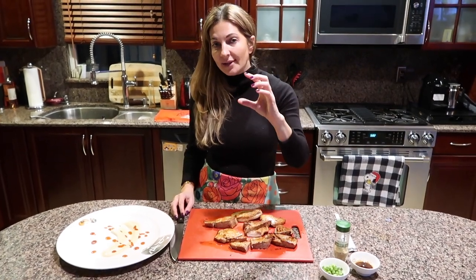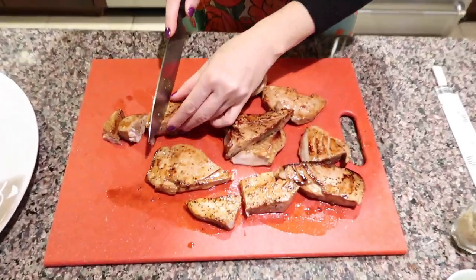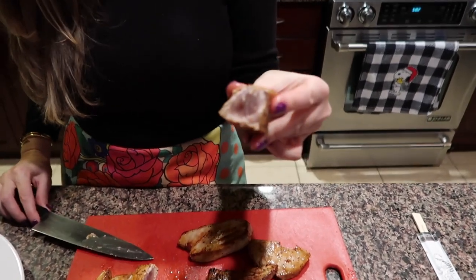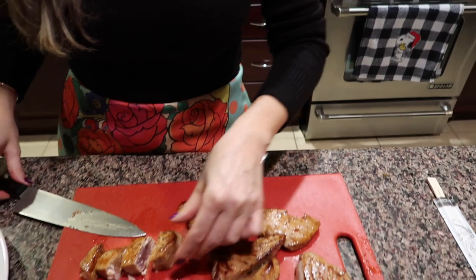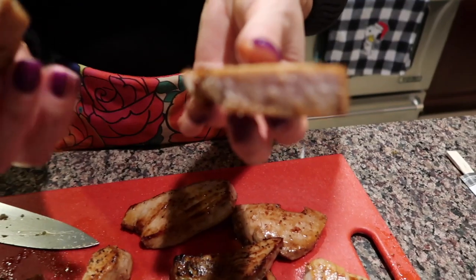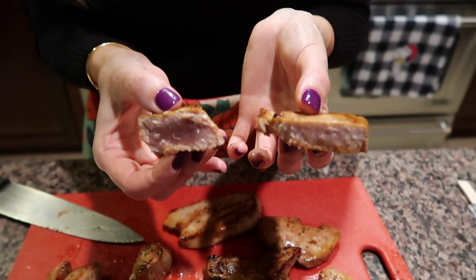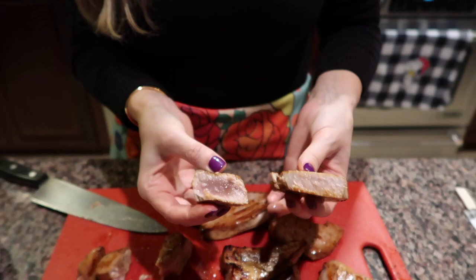So if you guys like it raw inside, you gotta leave it thick that much. Some slices I'm gonna show you. Some of them look like this. So this is medium, this is kind of medium rare. This is medium rare. And for example, this slice is well done. And my kids like it medium rare. So this is the thickness. This is about a minute on each side on the medium heat. So you see the difference.